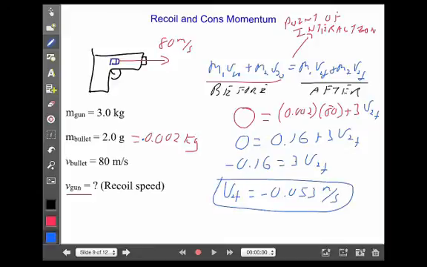There's two very important things that make sense about this answer. First of all, it's negative, indicating that the gun must have kicked backwards. But it's also a very low velocity, which makes sense because the gun is much bigger in mass.